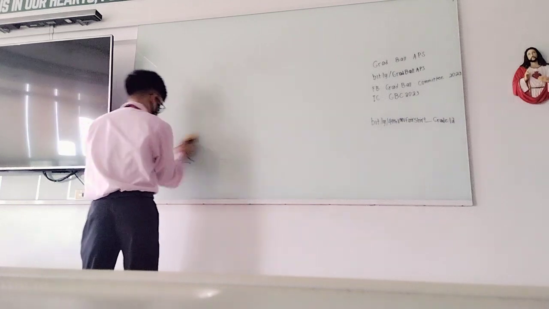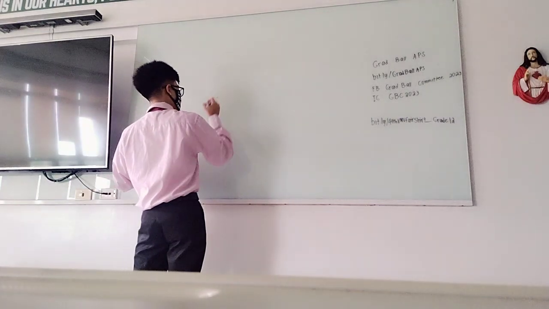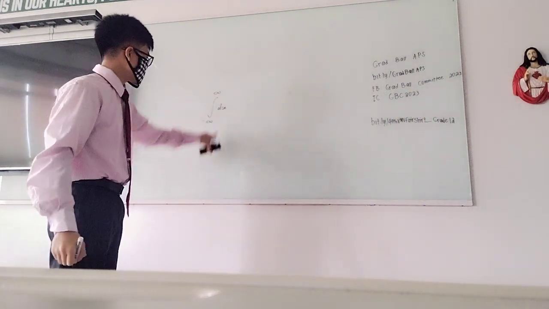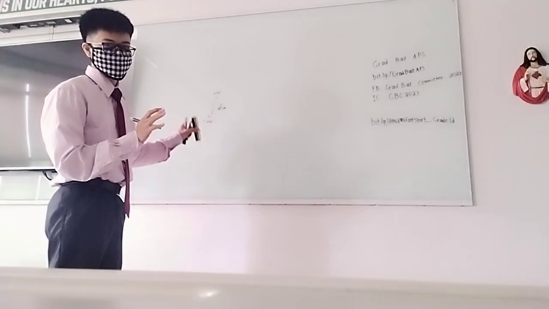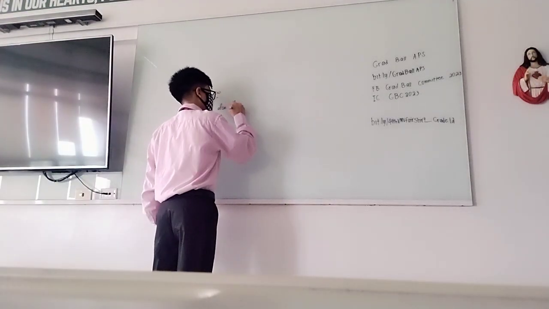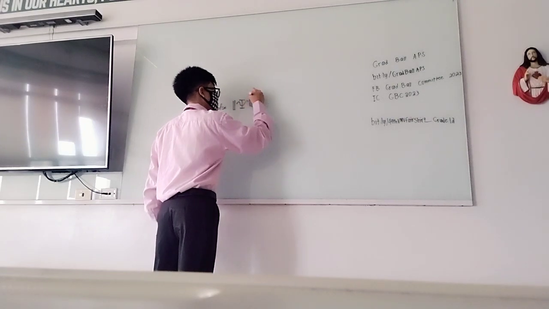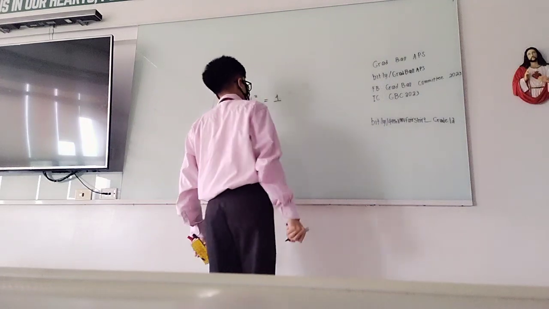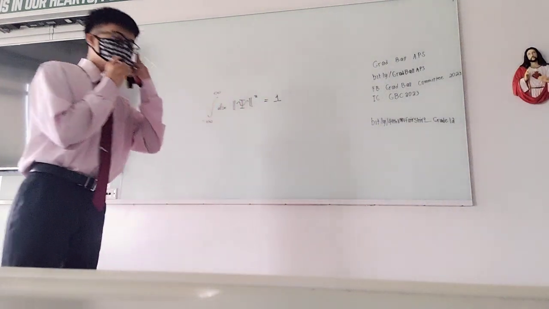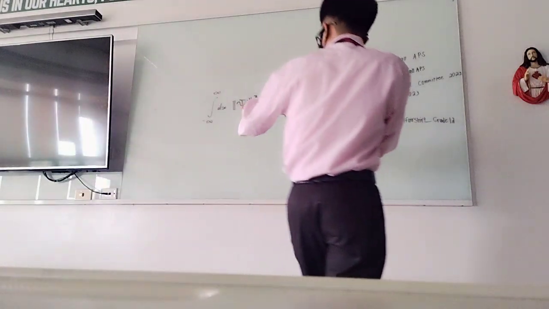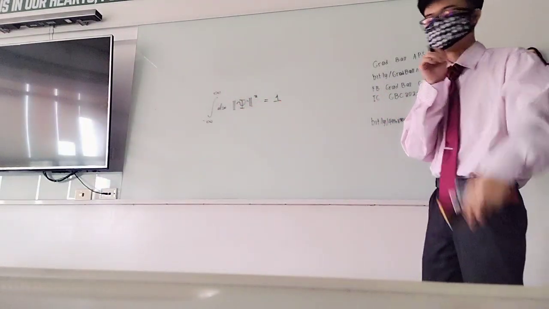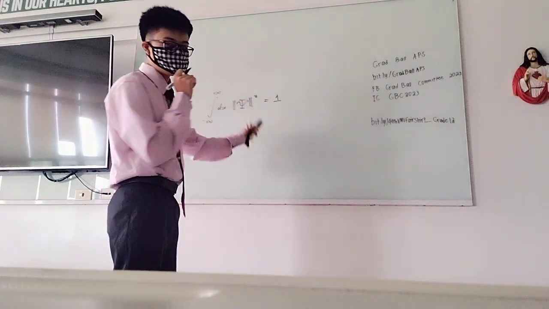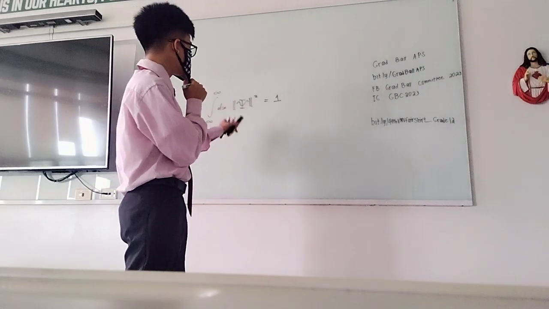So, let's write it here. Minus infinity, plus infinity. I like to write the dx first so that we don't have to write the parentheses and all. So dx of the norm of our wave function squared is equal to 1. Because probabilities, if you recall from your statistics, do not exceed 1. There is no 2 or 1.5, but rather there is just 100%. There's no 101%, there's no 200% and stuff like that.